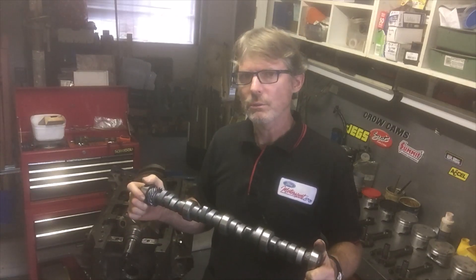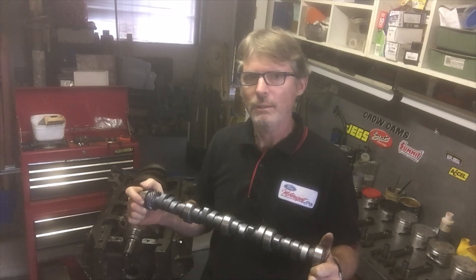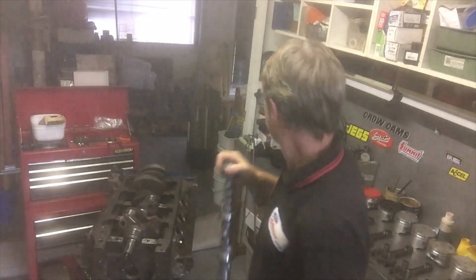We're going with the traditional, well-known, popular Phase 3 grind. One note on the camshaft: you can't readily find any sort of part number in Ford documentation for the Phase 3 grind, so the part number is potentially a bit of a mystery. The cam manufacturing company in the States that made Ford camshafts back through the '60s and early '70s was called the Camshaft Machine Company.